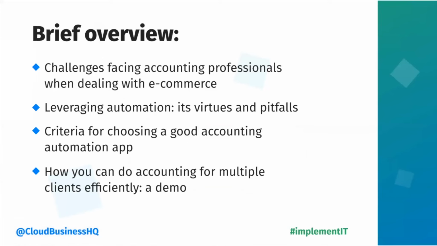So here is the plan of our today's meeting. Firstly, we'll briefly mention the challenges all of you might be familiar with dealing with e-commerces. Then we'll see how automation can help you face these challenges and resolve a number of issues. Then we will speak about the criteria for choosing a good automation app suitable for your needs. And then we will just demonstrate one of the options that can work for you. And also we'll share some perks at the very end of the webinar to all the attendees, so stay tuned.